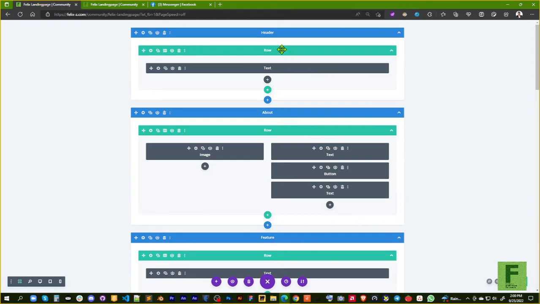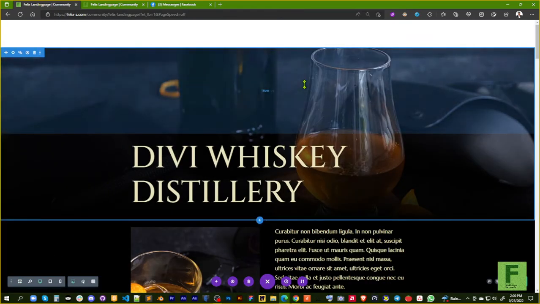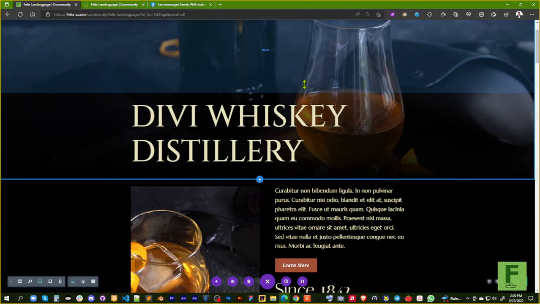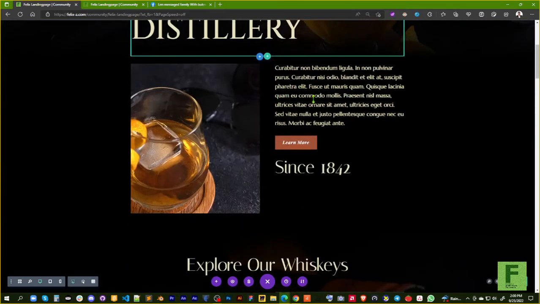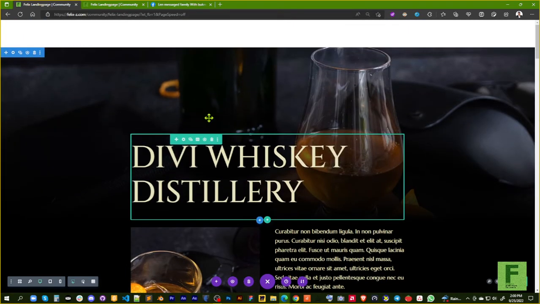On the header. So if you translate that on the UI, I'm going here, left side, and then desktop view. Okay, I'm going to click that desktop view. This is the header. One row.